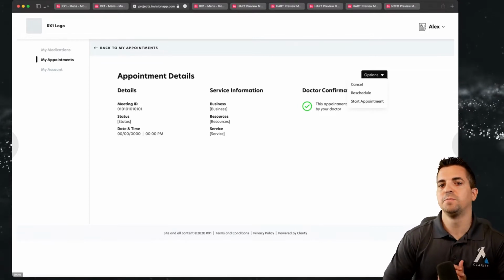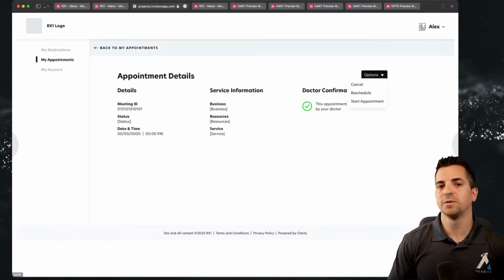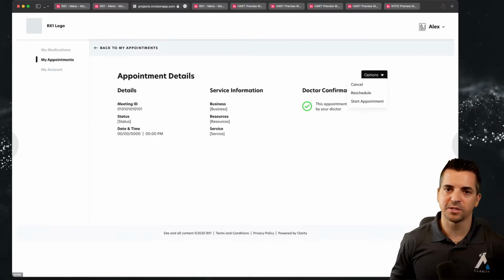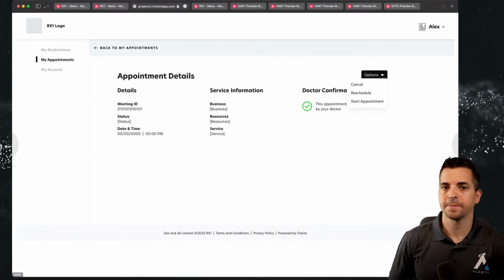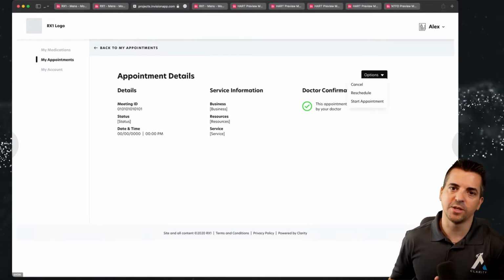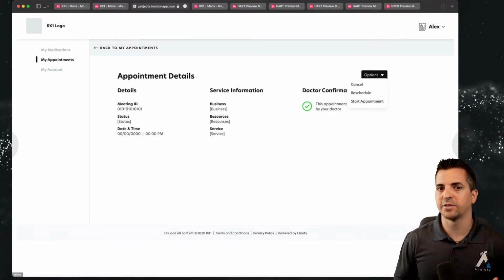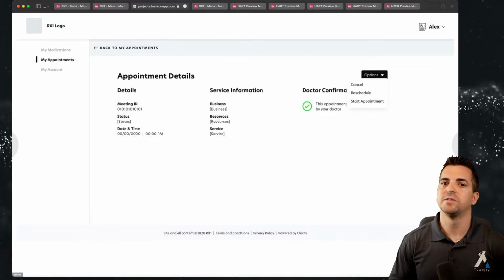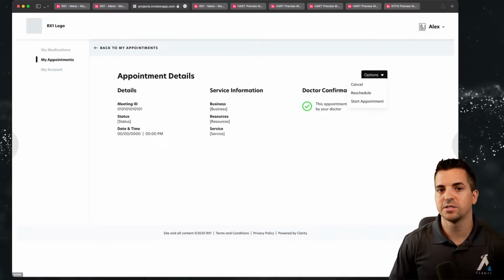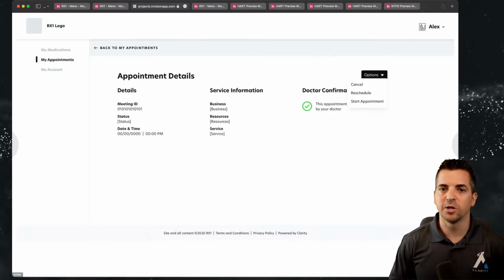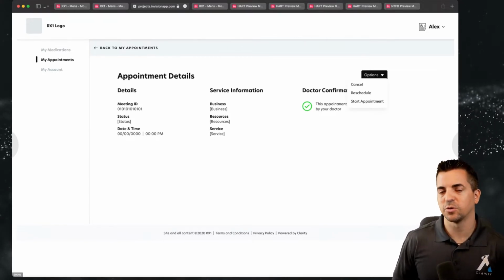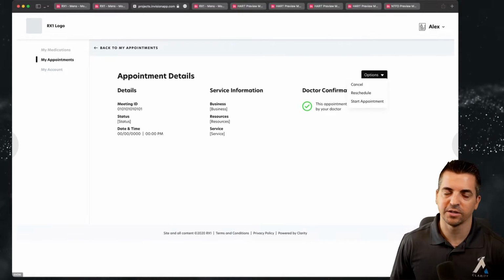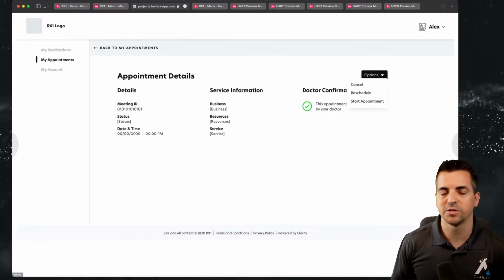Whenever the patient makes this appointment, ideally we want it to sync with the pharmacist or the doctor or the healthcare provider's scheduling system as well. So we need to be able to integrate to that scheduling system so we have accurate scheduling. We also need to be able to send notifications to both parties, letting them know that this appointment was scheduled, and ideally inserting the scheduled appointment into the healthcare provider, in this case a pharmacist, into their scheduling system.